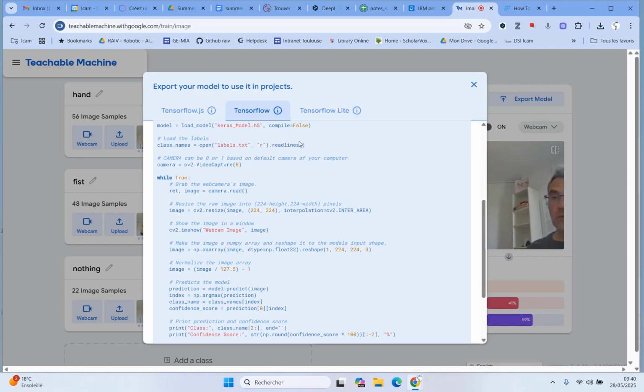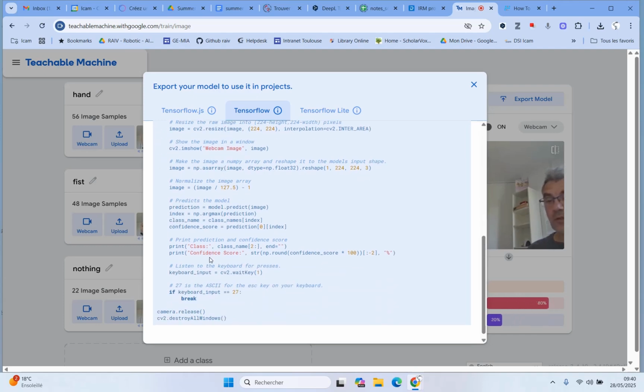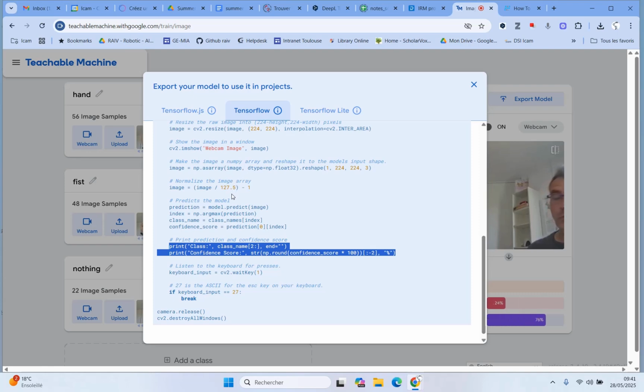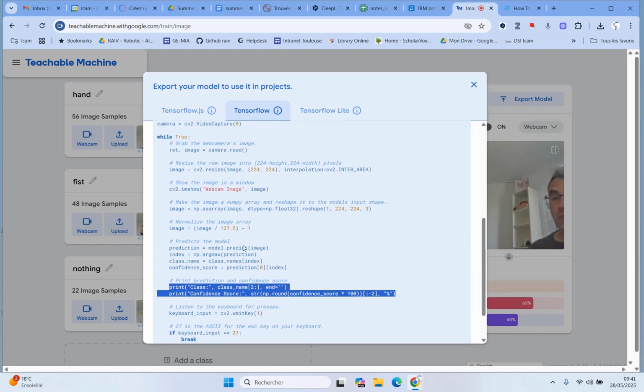So with TeachableMachine, it's quite easy to train a model and use this model from a Python program, and instead of just printing the result, you can use this result to do an action. For example, if you put this model on a Raspberry Pi, with the input-output of your Raspberry Pi, you can interact with your environment to do some action corresponding to the object which is detected by your webcam.